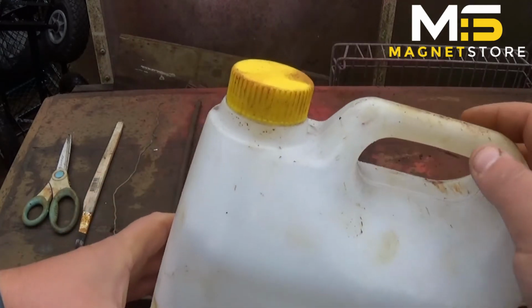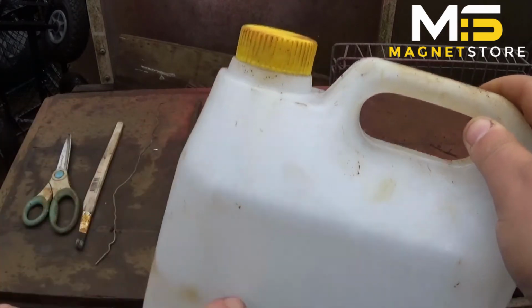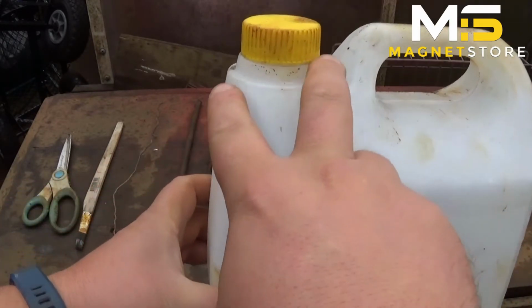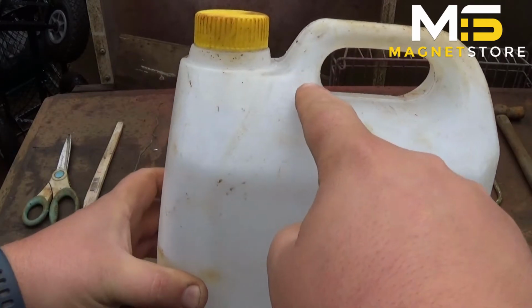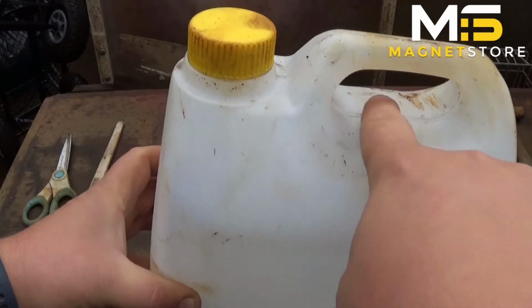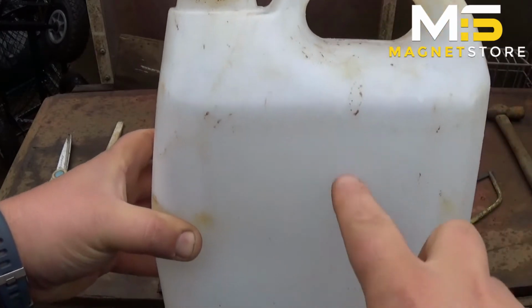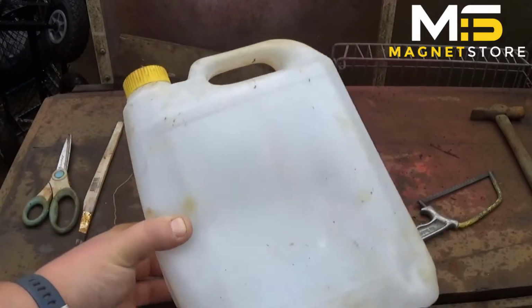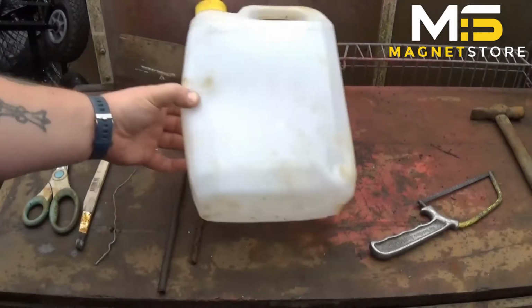Never mind. So what I'm going to do, this is the plan, just unscrew that, so then we can have the sacrificial piece of metal just sitting there, so it's automatically in line with that. And then I'm just going to cut this bit off, so we've got a bit of a bridge here, and that's where the connector's going to be, and then the hook hopefully will be sat here. So there we go, that's the plan anyway. Let's see how it goes.